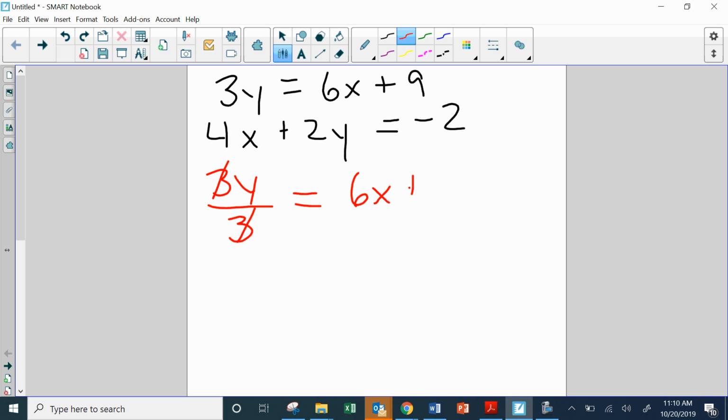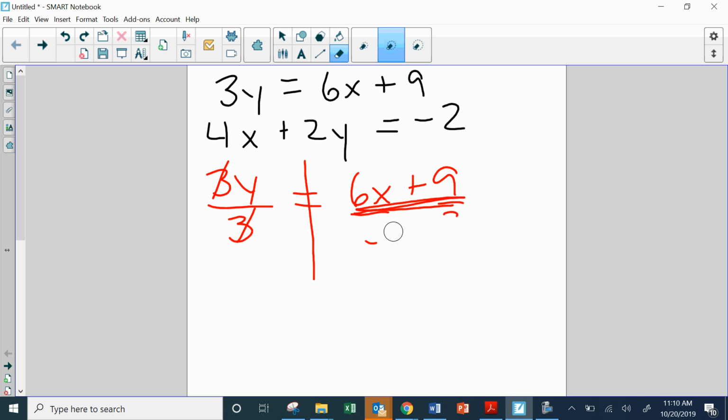So here's what I need to do, though. Again, this is the middle of my equation, or my seesaw. If I divide by 3 on the left, I need to divide both of these terms over here by 3 also. And the reason I'm doing it twice is because technically, I'll draw it in, it's like dividing this whole side of the equation by 3. So it's kind of the same thing as doing this right here.